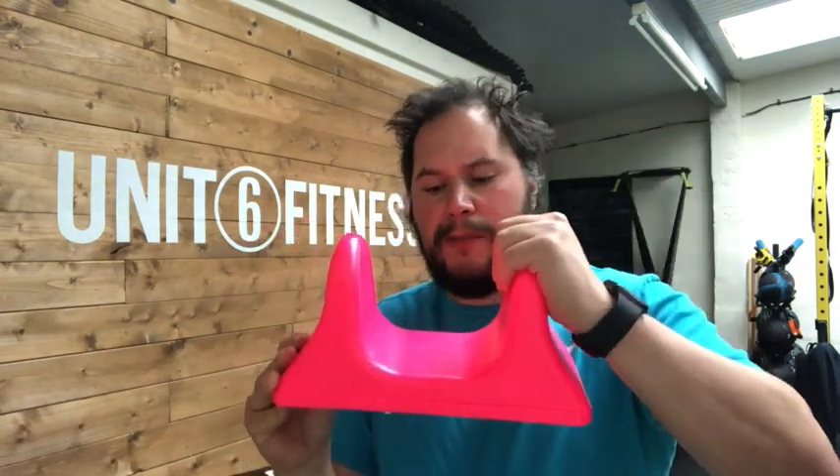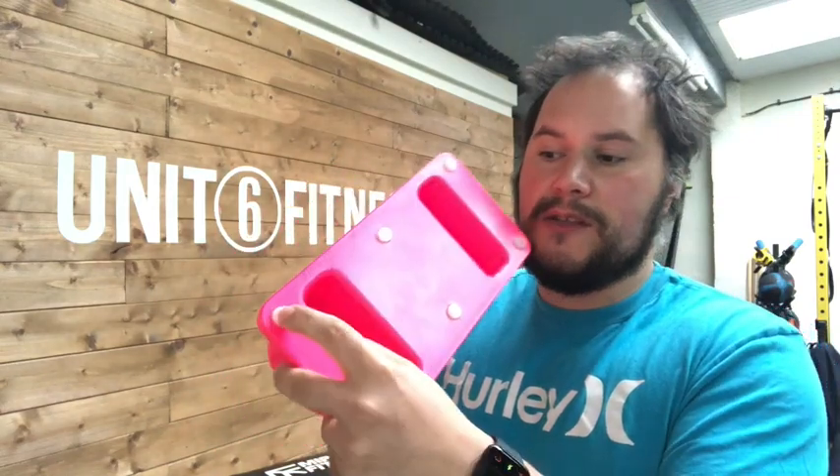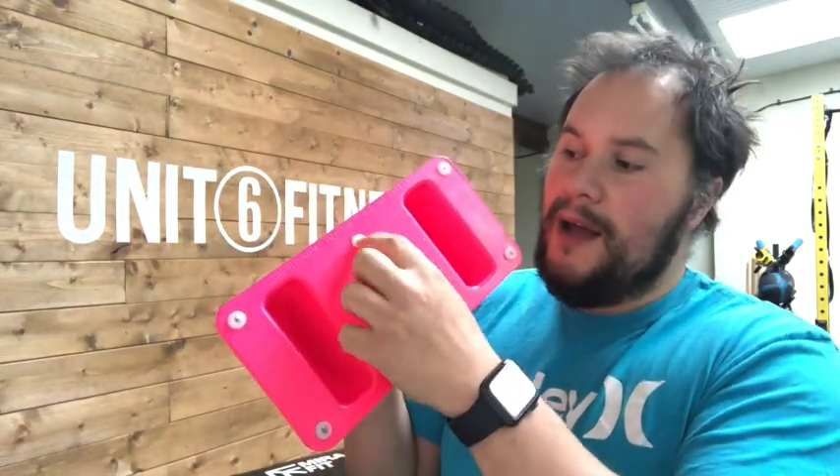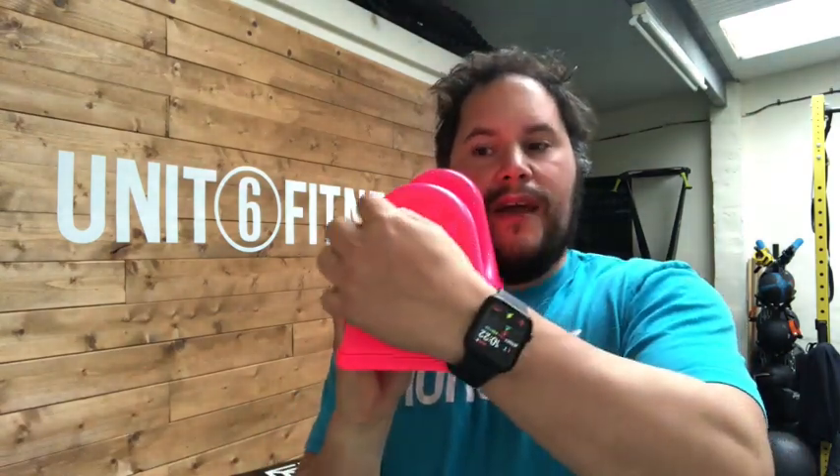You can get them from soarite.com - they do ship to the UK and this came in a couple of days from placing the order, which was awesome. It is an ABS plastic, which is a human-friendly plastic. It's two pieces with a seam here, some little rubber nubs, screwed together. It is solid - give it a good pull and push.